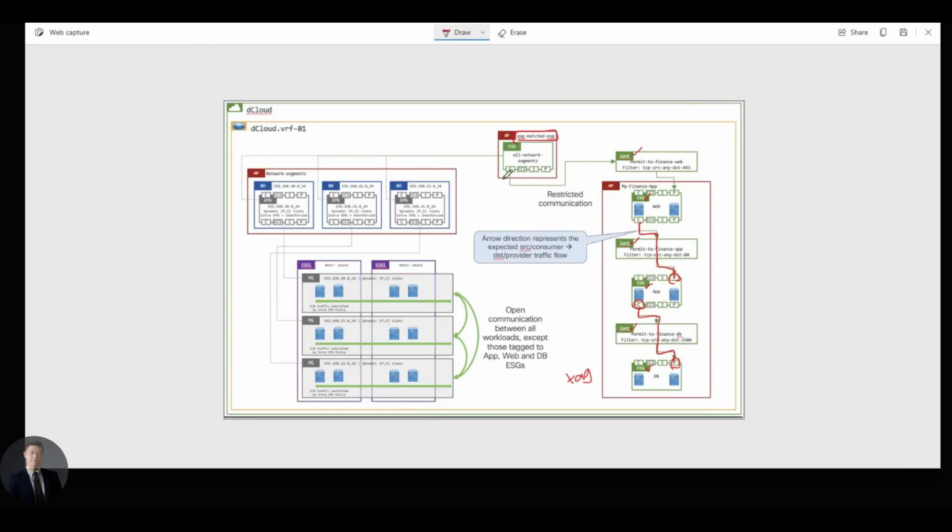3 tiers of the finance application. This is the front end, this is the middleware, and this is the back end. Web, app, DB, 3 tiers. But the web front end is accessible over HTTPS for any endpoints in the network segments. And to make it very intuitive, the APIC will provide us a topology view.